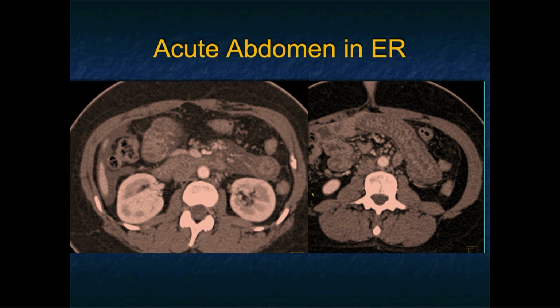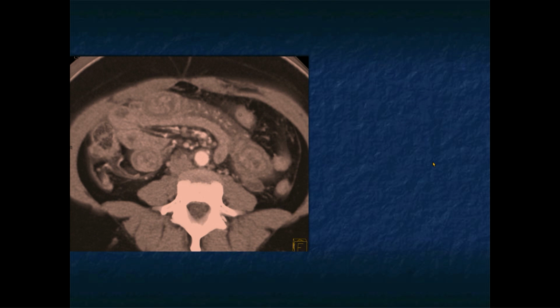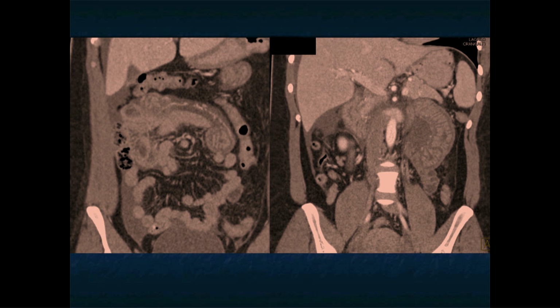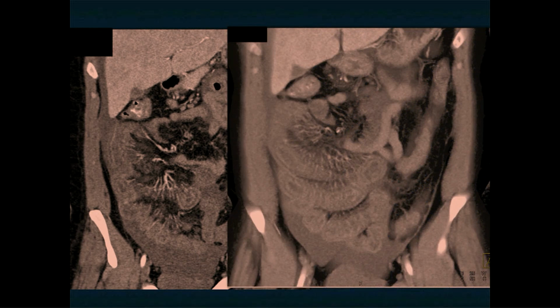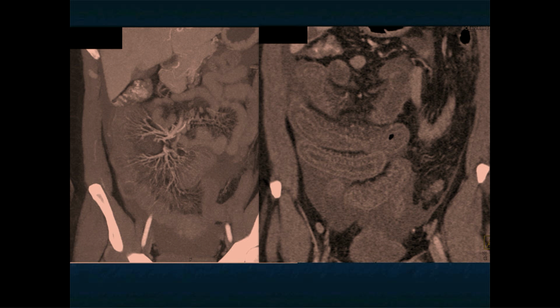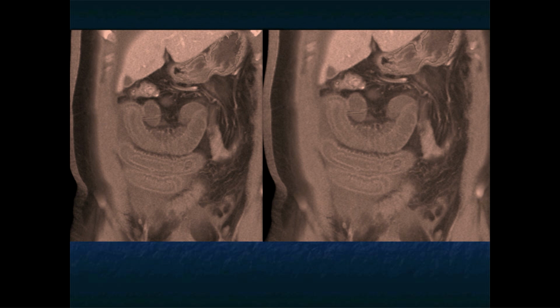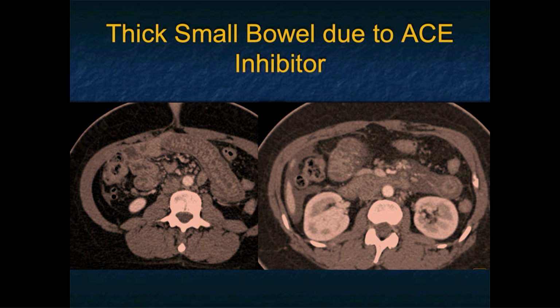Here's another example, the same history. Very, very edematous bowel. You can go through a range of processes. This looks like the world's most aggressive ischemic bowel. It really doesn't look like ischemic bowel. It looks like some infectious etiology, pretty impressive involvement. Look at it on the coronal views, prominent vasa recta, ascites. Could the patient have ischemic bowel? Is this severe enteritis? You go through a range of possibilities in your mind, but look how extensive the bowel inflammation is. And this was another patient with diseased bowel with ACE inhibitors.